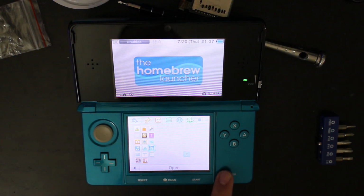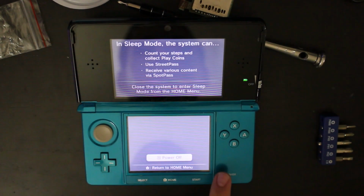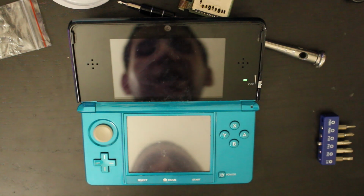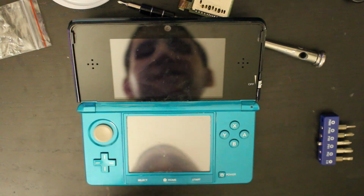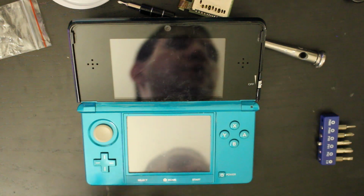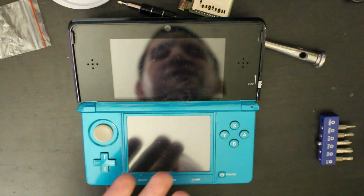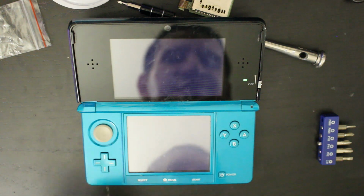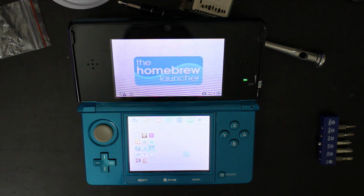But the part that was desoldered was obviously supposed to be affixed to the board. And because I had everything open and I already had replacement SD card readers and writers, I decided to just go ahead and swap it out, because that's what I was there for originally. So I did both of those, and I don't know if it was one more than the other, because it could have been a bad reader or it could have just been that part. But I fixed up both of them. It seems to be working fine right now. So I think we have a fixed up 3DS, which is great.